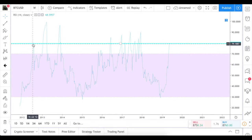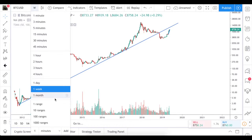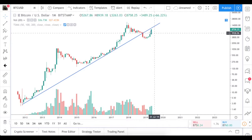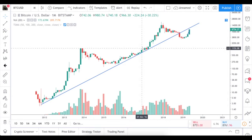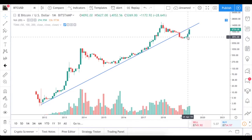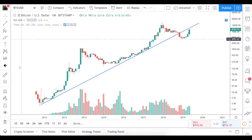This is the point in the end of July 2012, and now let's look at the monthly time frame. For the monthly time frame, if you look at the candles which we'll have right now, we have 4 green candles with constantly increasing size, and they are actually approaching this long-term trend line which was serving as a support for the bottoms of the price on a global time scale. And this price action happened in the whole history of Bitcoin only twice, in the very early days.